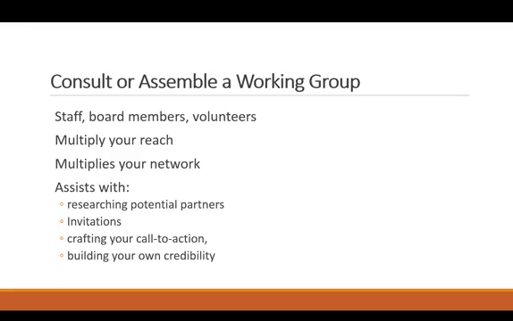Those you consult with, or whether you're assembling a working group, can also assist with research and that prep. So researching who some potential partners can be, and we'll talk a little bit more about what that research looks like. They could assist with crafting invitations and bringing some skills where you might not have them, and this is similar to the model of collective impact as a whole, where you want to increase your capacity. So you can increase your capacity right at the beginning within your own direct networks before you set the stage.